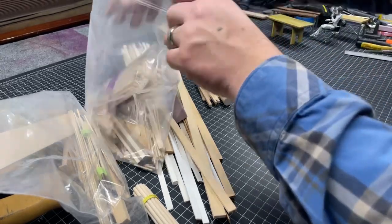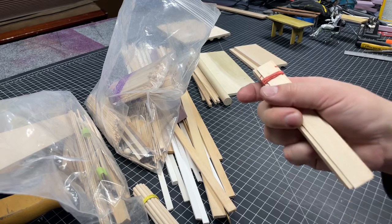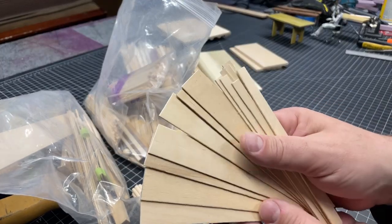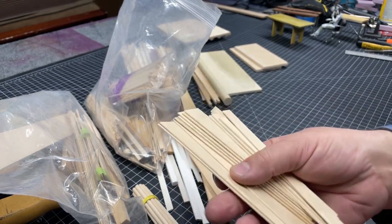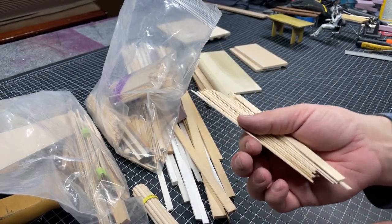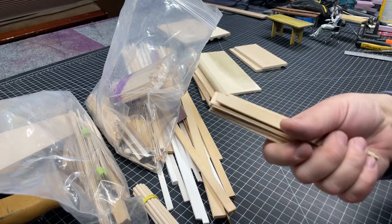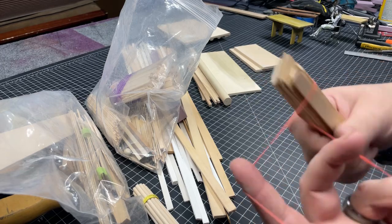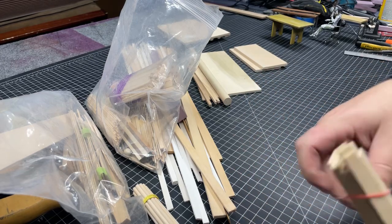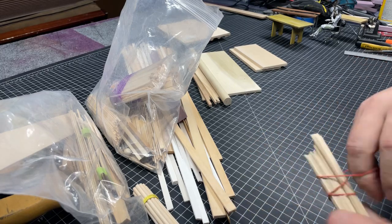And believe it or not, I actually use tongue depressors and popsicle sticks a lot. They are surprisingly strong, and you can do quite a bit with them. So these are popsicle sticks and tongue depressors that I've cut the rounded tips off of to use as base veneer, not for fine art, right? I use a hardwood for that, but for basic stuff, to just make miniatures and props, it's excellent. It's an excellent material. You can cut it with scissors. You don't have to have a saw. Obviously you can cut it with a saw too, but it works fine with just scissors. It's a wonderful material.